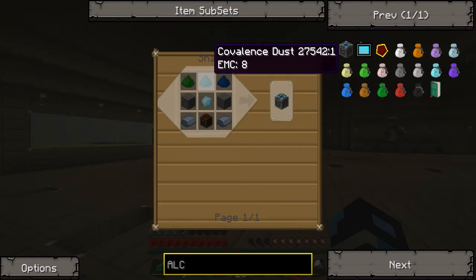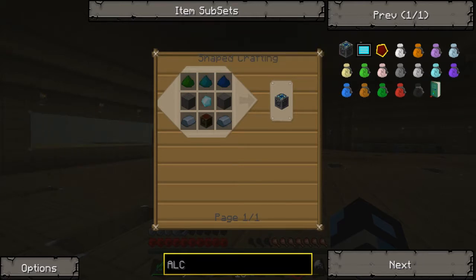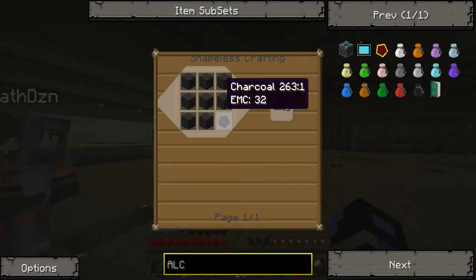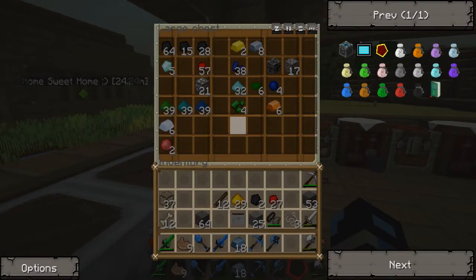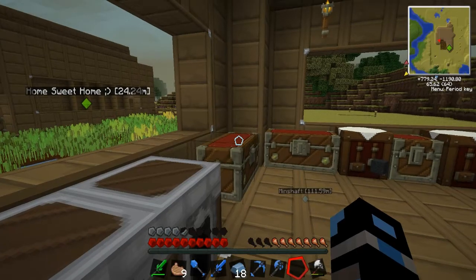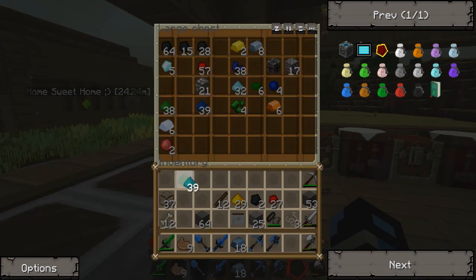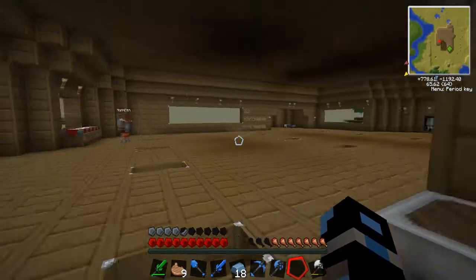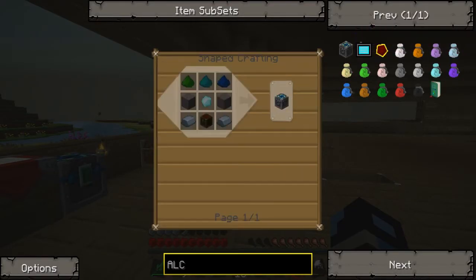Covalent dust. Do I need them exact colours? Covalent dust. Yeah, but we've got all three. Cobblestone and however many. Good. Pretty sure I should have the stuff in the machine block. Yes, I do. Thank God. One, two. Stone. Okay, diamond.